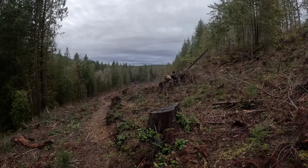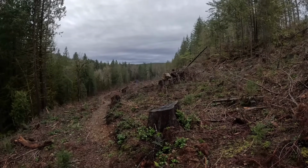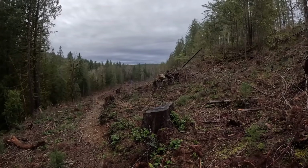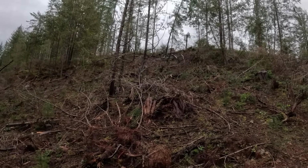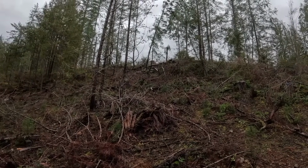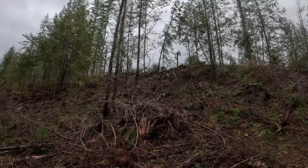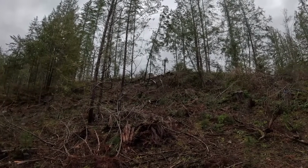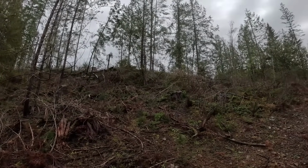Here again, we're on the property line. We're about at the midpoint as far as the terrain allows you to see. Can't really see our property over this little rise on the downhill side. This is all our property up the hill. You can see blue marked stumps. I wish the light was better today. We're losing the light here, but you can see the stumps and the blue marking all the way up to the ridge and beyond. That rolls over and flattens out up there, and there's even more up there.